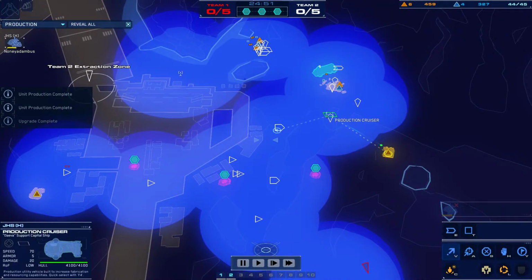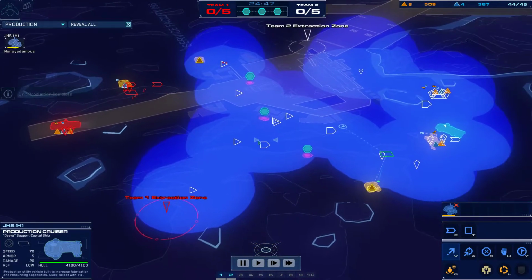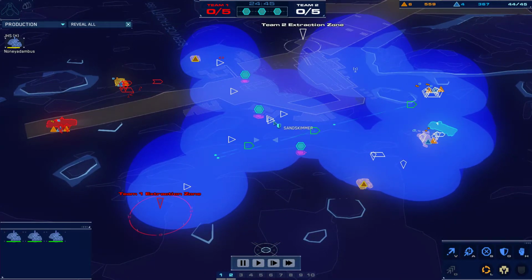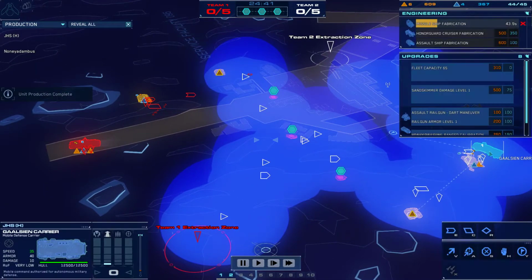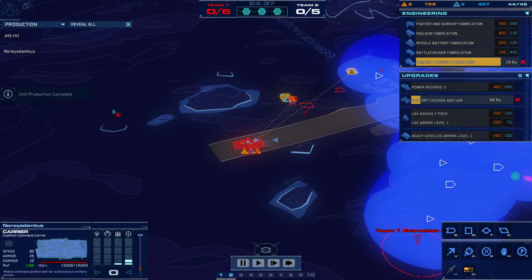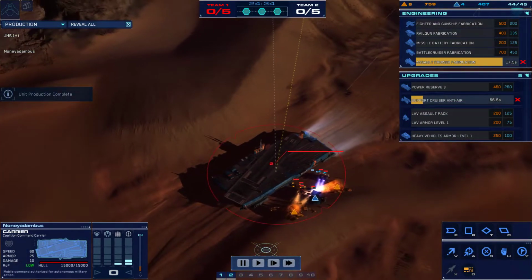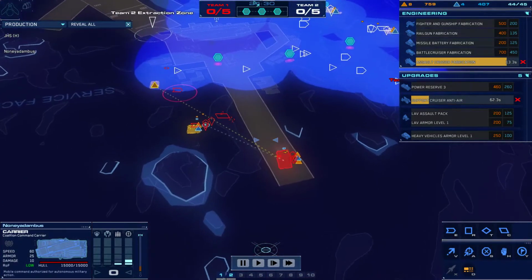Now JHS is going for a third expansion here, and is going to have a much stronger economy than Noneyadambus. He has railguns already out, assault railguns, and does have this contingent of sand skimmers, so a lot going on here. I wanted to point out that Noneyadambus is getting assault cruiser fabrication, so he got this as well in his game against Coercer.